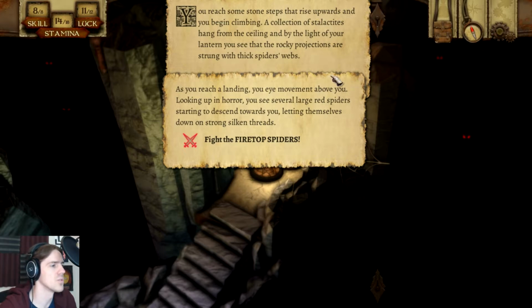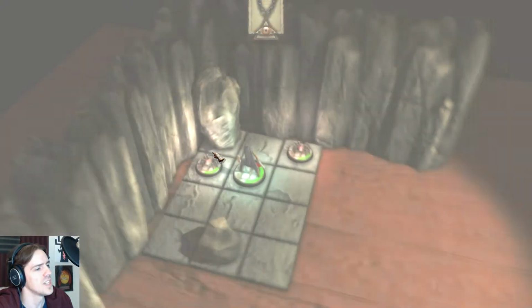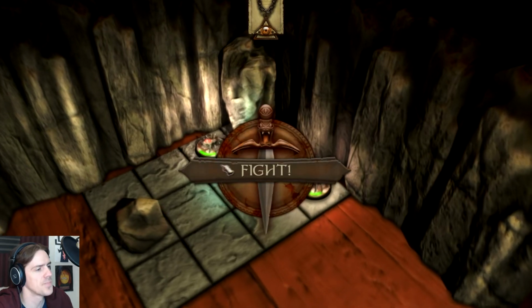Looking up in horror, you see several large red spiders trying to descend towards you, letting themselves down on strong silken threads. Fight the Firetop spiders! Agents of the Crimson King, no doubt.